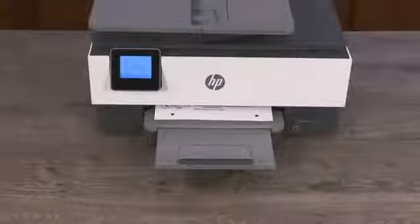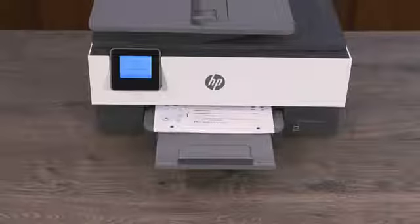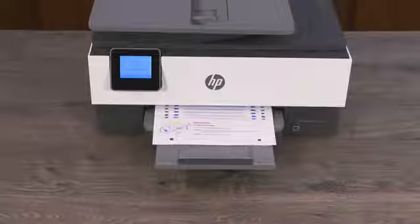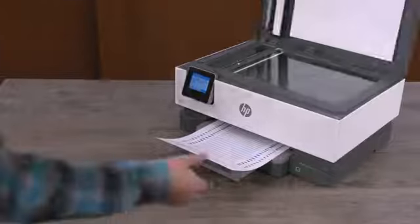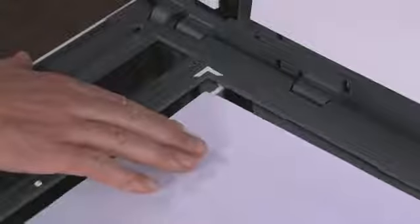An alignment page prints automatically. You must scan the alignment page before printing. Lift the scanner lid and place the page print side down on the scanner glass, using the guides for correct placement.